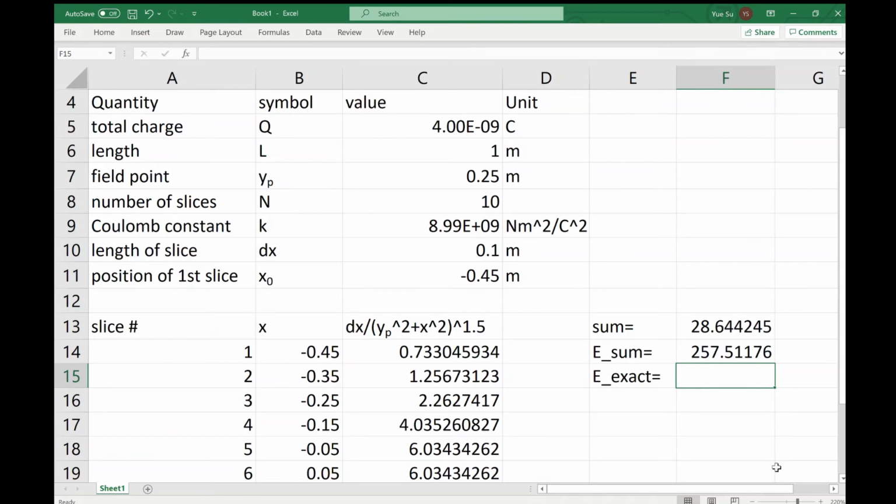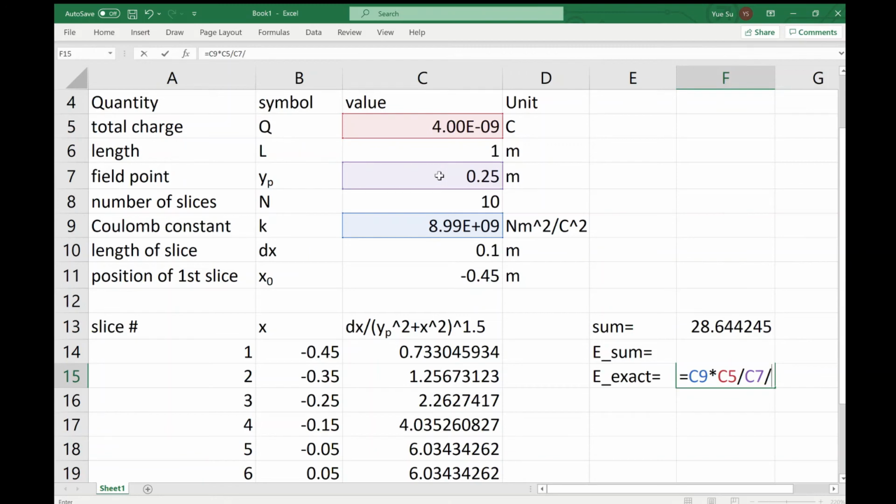The formula is on page 5 of your pre-lab. It's given. So that equals K times Q divided by YP. And then multiplying by 1, we don't have to do that.